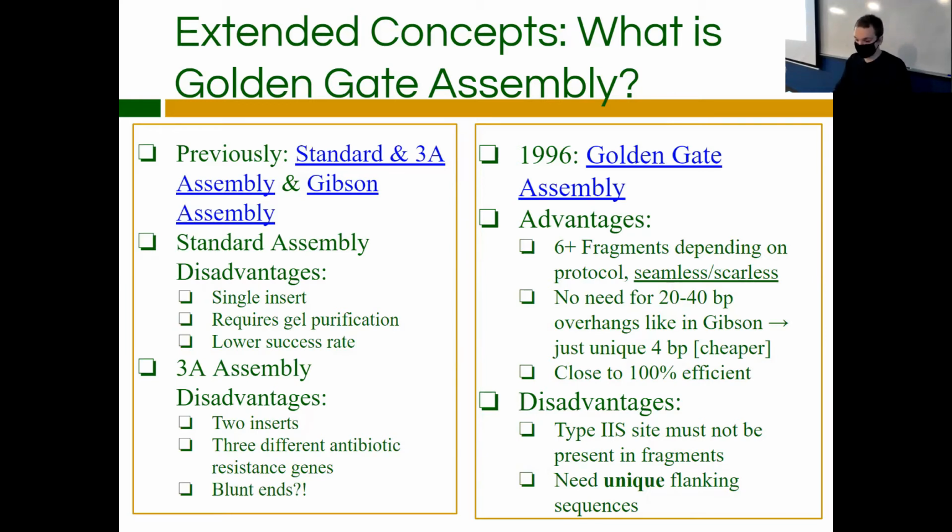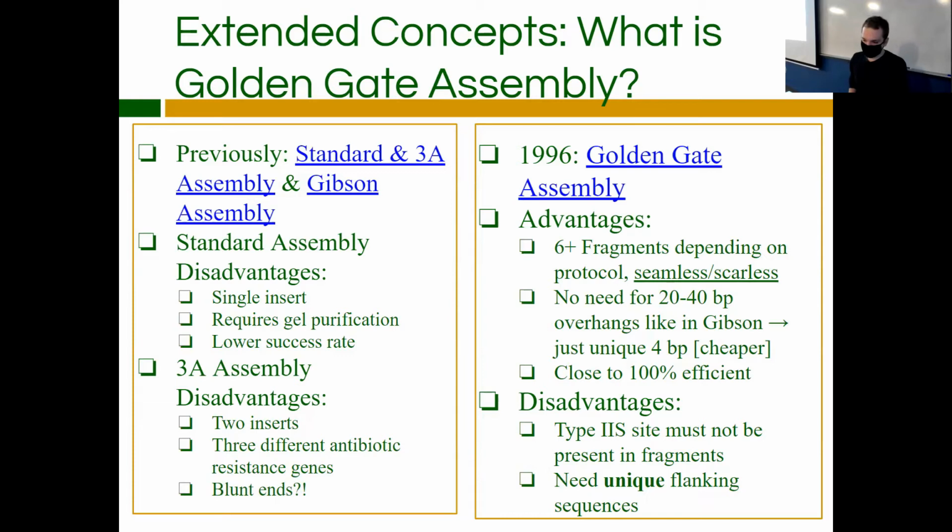Though unlike Gibson, you can go up pretty far depending on how many reaction steps you do. I think I saw online some people ligated up to 24 plasmids, or 24 fragments, at a time, which is definitely crazy. I wouldn't recommend doing that though, because when you're ligating that many fragments together, the efficiency is going to be greatly decreased, on an exponential order of magnitude. So stick around 6. Typically, when we're working with iGEM, we use around 3 or 4 max, I would say.